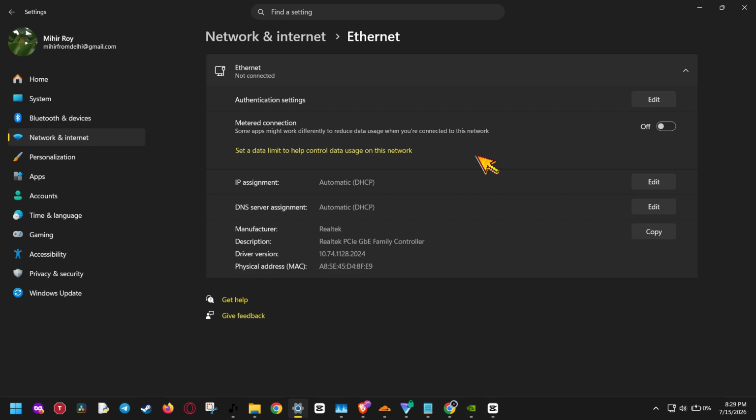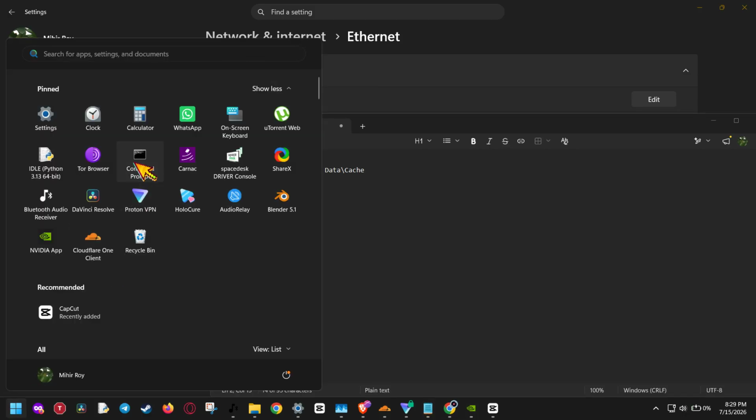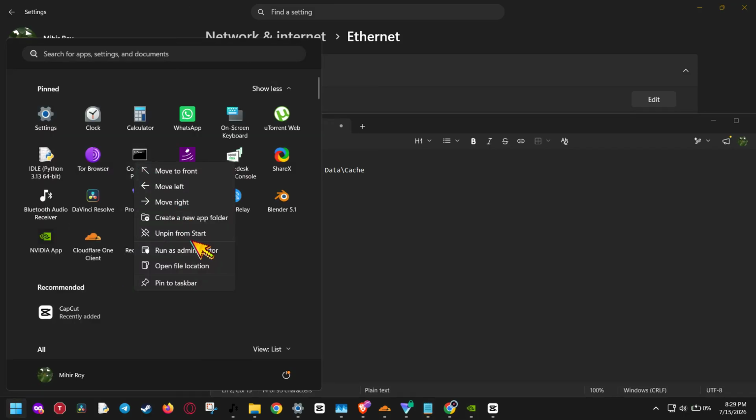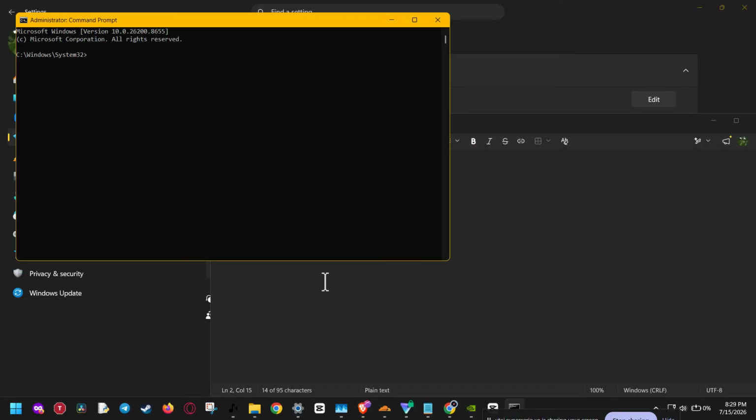If CapCut still isn't loading properly, the next step is to reset your network stack on Windows. This helps clear out corrupted network settings that can block access to CapCut servers. To do that, press the Windows key on your keyboard and type Command Prompt. When it appears, right-click it and choose Run as Administrator. This is important because the commands won't work properly without admin access.